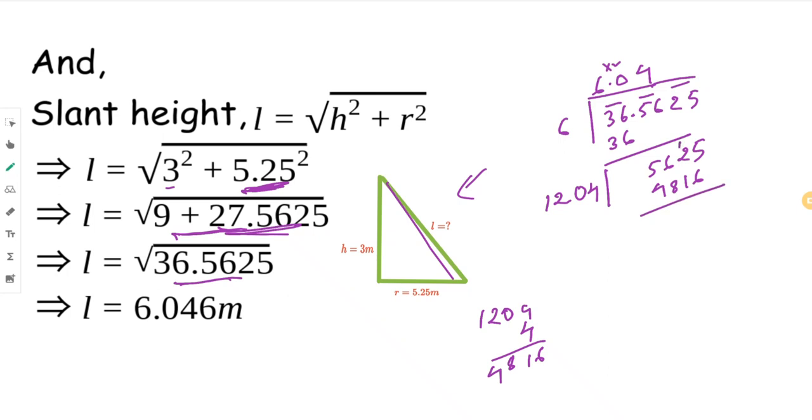Then you can see that I have to borrow. This will become 1, this will become 15. Then 15 minus 6, I'll have here 9. Then this is 0. Again, this has to borrow. This will become 4, this will become again 16. So I have here 8. So the next two 0s will come again. So now I have to multiply 604 into 2. So 604 multiplied by 2: 4 2s are 8, then 0, 6 2s are 12. So my next number is how much? 1208. So let's see what we have to put. Let's go with 6.